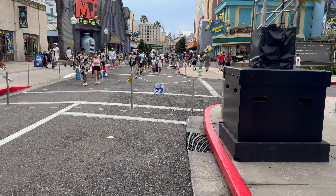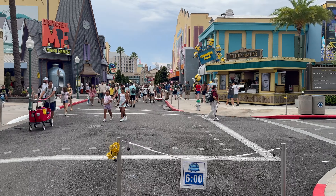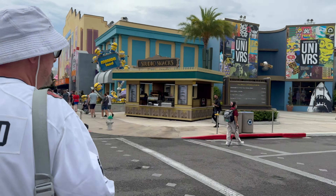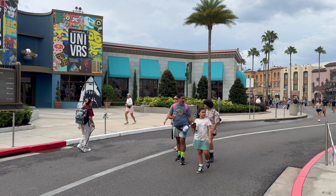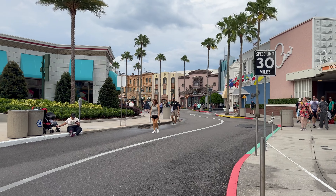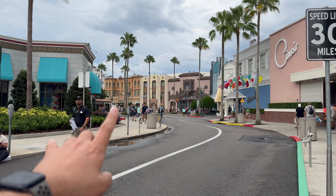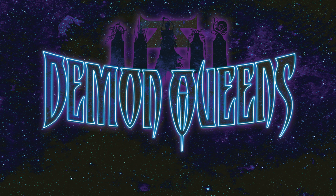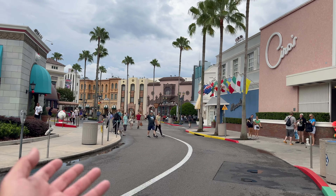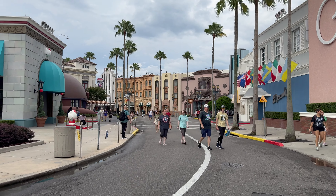The parade's happening today at 6 o'clock — it's about 4:30 right now. Let's check out some scare zone construction and see what's going on in the park. We are going to make a right into Hollywood and Beverly Hills. This will be Scream Queens — the Demon Scream Queens. But I don't think they have anything going on in this zone right now because of the parade.